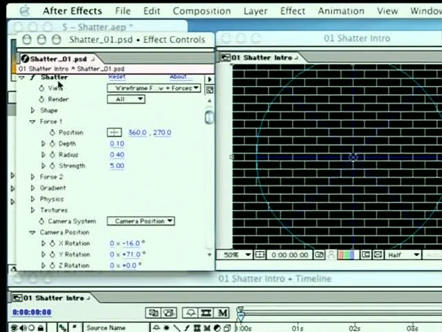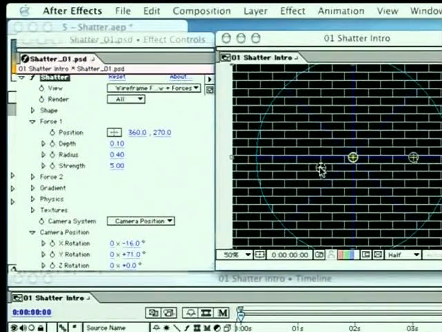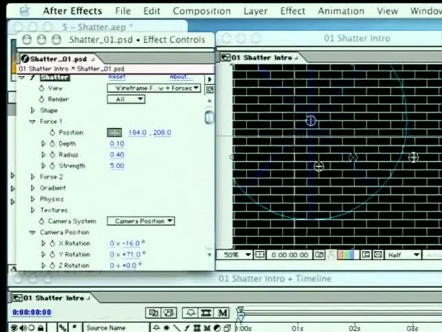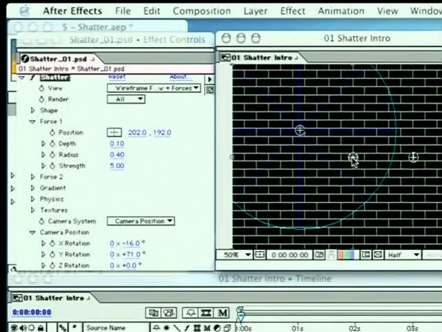Now, we don't have our shatter filter highlighted, so none of our shatter controls are showing up in the window. But if I highlight shatter and now click and drag in the center, I'm going to actually move around my pattern, which is okay. That's no big deal. So let me move that over here. And then the second control under that for me to click and drag is our force sphere, as I click and drag it around. Of course, I could also just click on the position plus sign over here and set it anywhere I like on screen, and then click and drag from that if you don't want to actually reposition your tiles on screen. But put the force sphere anywhere that you want it on screen.